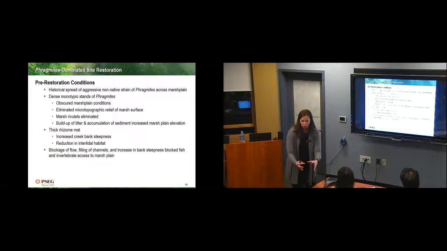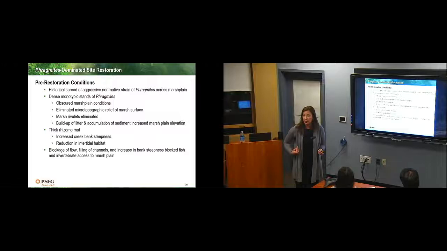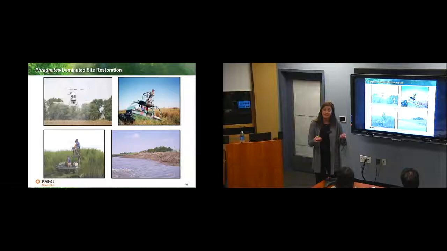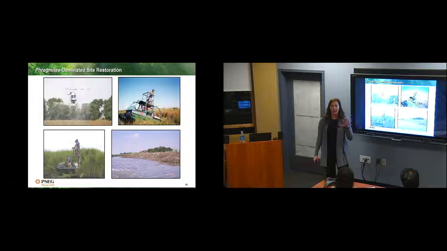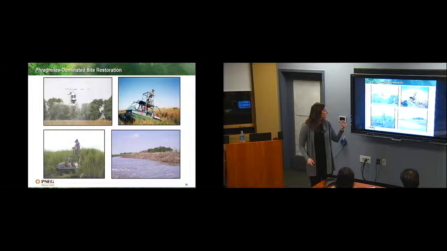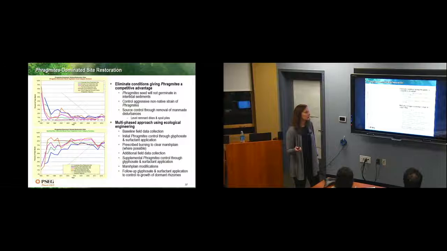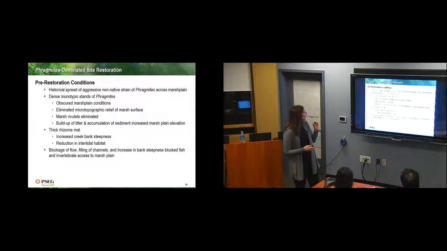Now, these Phragmites, their root system is very dense. They grow up to the edges of the channels. And the silt that's coming in and out with the tide, it starts to collect. It fills the channel in. You no longer have a channel. So, the habitat just goes away. So, what we've done is we've figured out ways to go in and remove the Phragmites. We've tried burning. We do do some burns. We even bought goats and put them out into the fields. But they couldn't get down to the roots. So, that wasn't very effective. So, we come in and put a surfactant on them. An herbicide. We put an herbicide on it basically like Roundup except Roundup has something that will help it stick so that's the bad part of Roundup. So think of Roundup without the bad chemicals in it. We go through and do an aerial application.